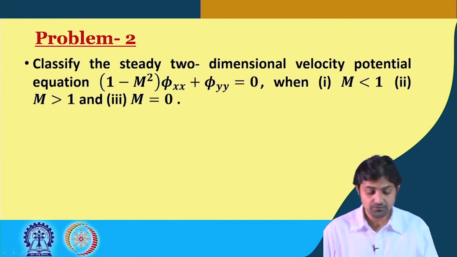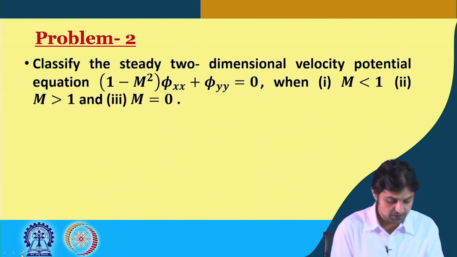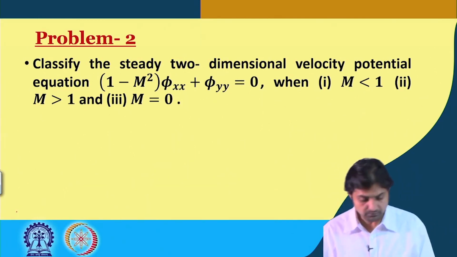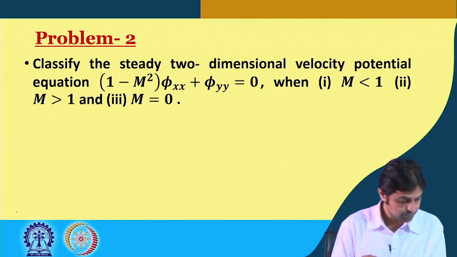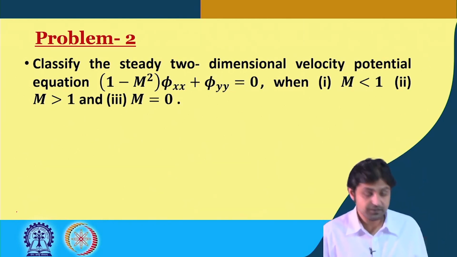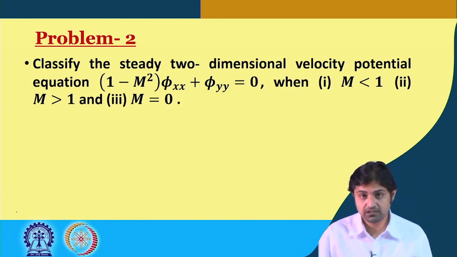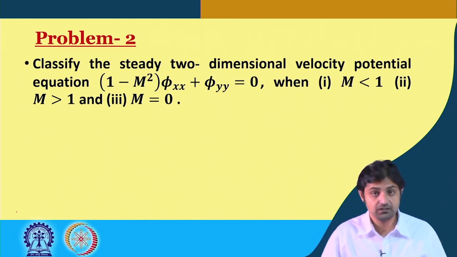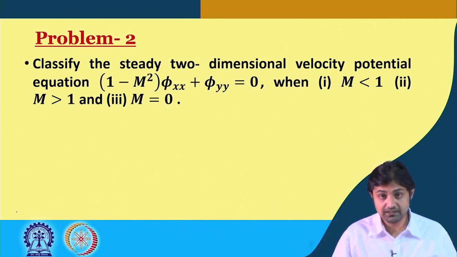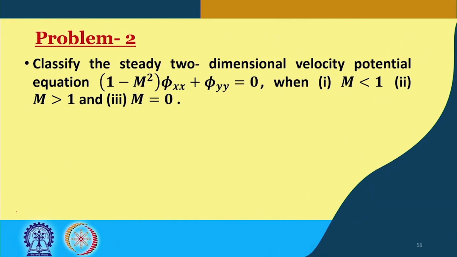Good. So, see, we have to classify the steady two-dimensional velocity potential. All right. Very good. So, I think it would be better if we start doing this problem in our next class, because otherwise this is a slightly long problem and needs little bit more detail to solve. So, I think I will end the class today here, and we start with the solution of this question in our next lecture. Thank you so much.